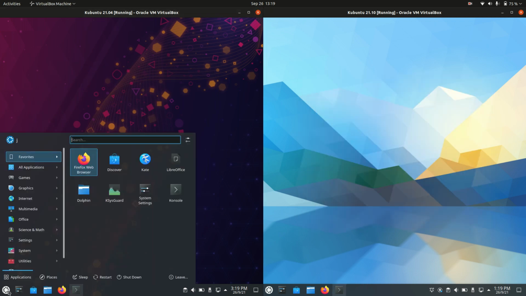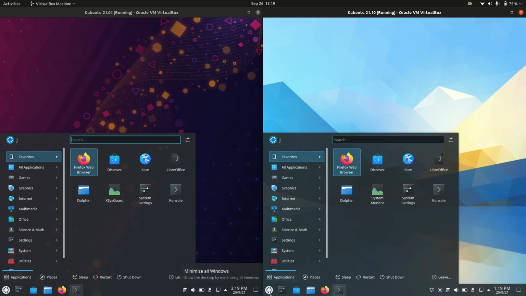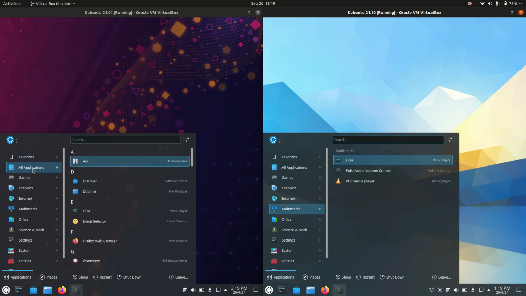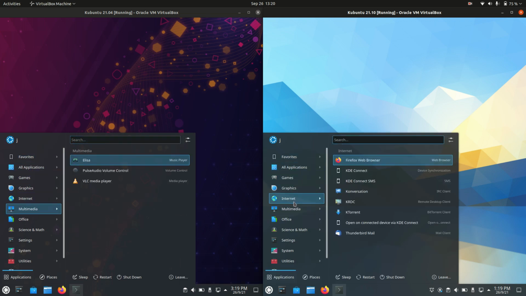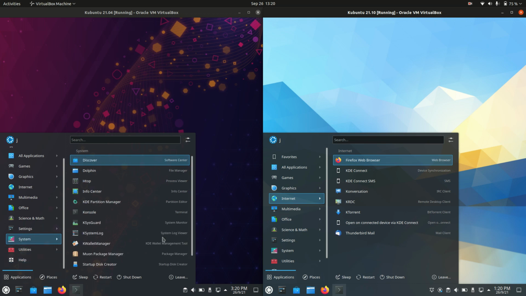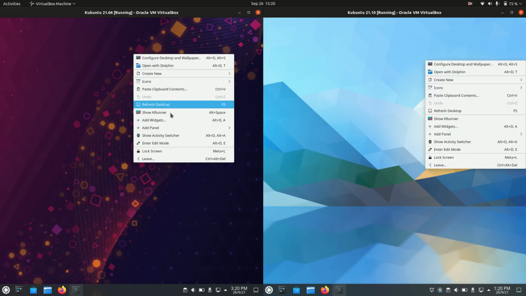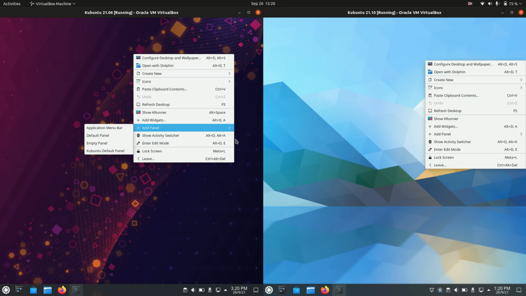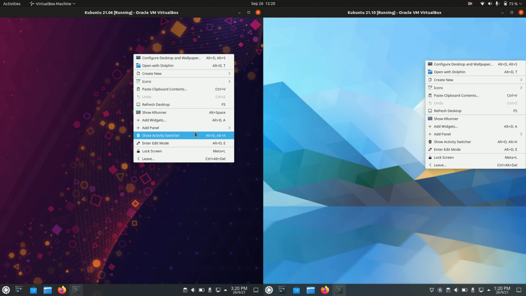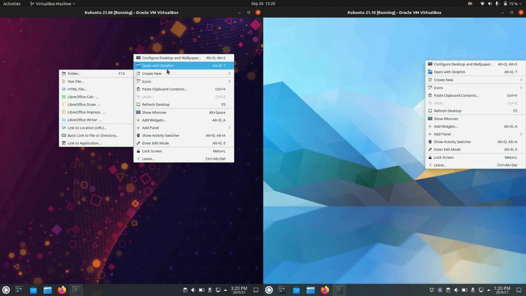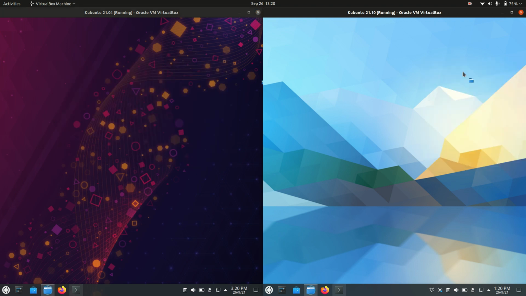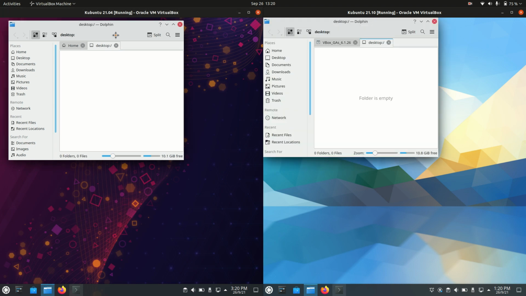So far, very much the same. We are going through, and yeah, it's all looking the same. Not a great deal of difference. Small versioning updates depending on the actual software there. But again, nothing to really write home about. Very similar indeed. Let's have a look at the context menu there. We've got all the options for everything Plasma related: runner, widgets, add-in panels, all sorts of things, activity switches, but not anything too excitingly different there.